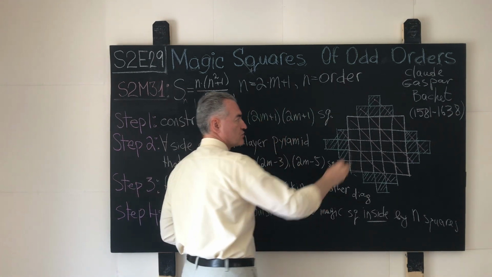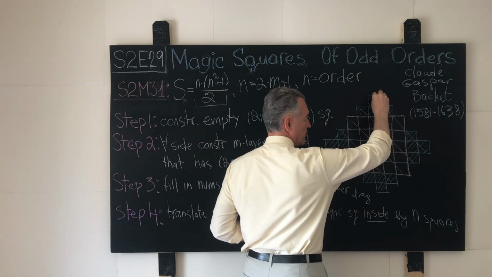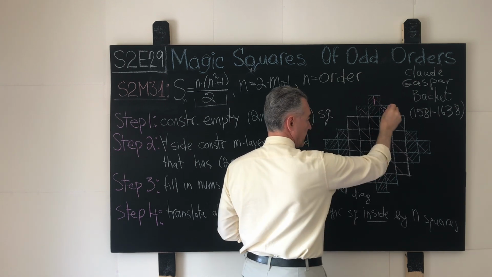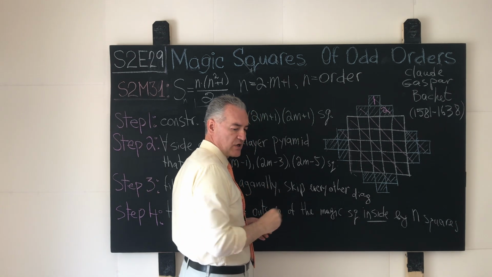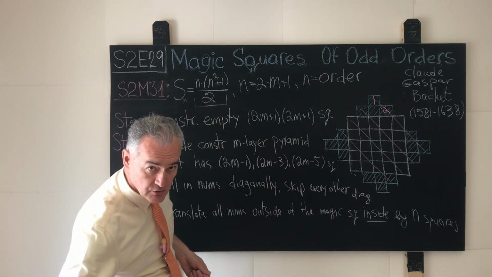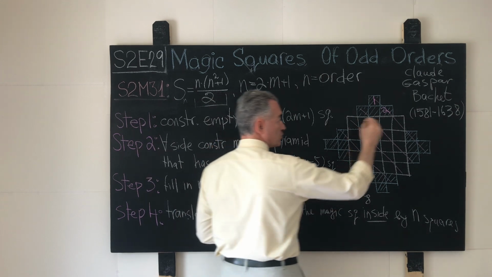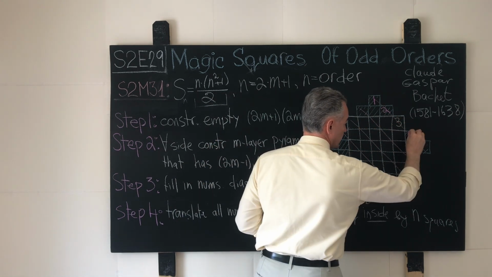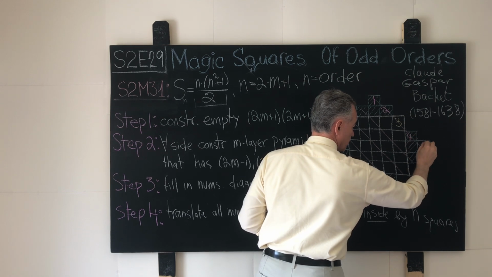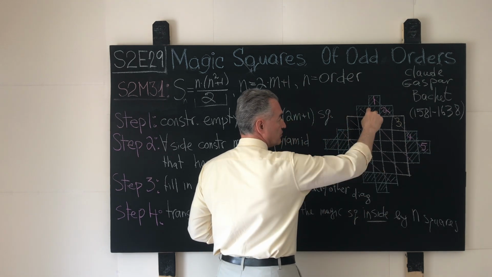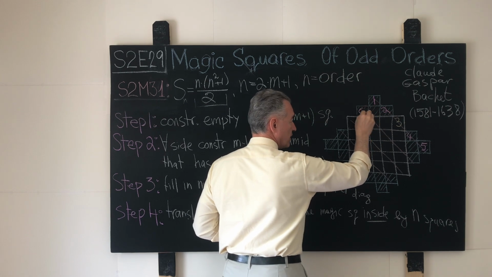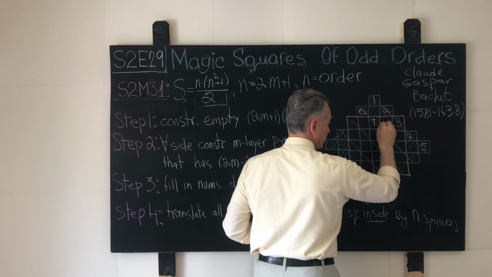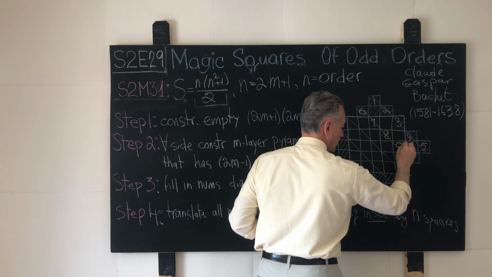For example, just to show you some numbers, we will fill out the numbers like so. 1, 2, the numbers that are located outside the square I'll show in red, and let's say the numbers that are located inside the square I'll show in yellow, just for some contrast. 3, the next number will be 4, the next number will be 5. Here we skip this diagonal, we start going 6, and then here we will go 7, 8, 9.